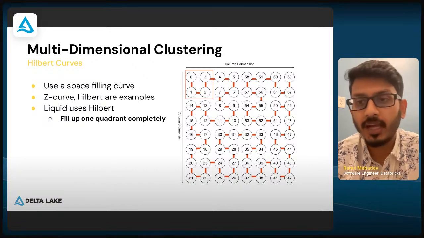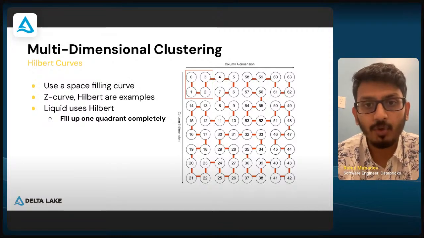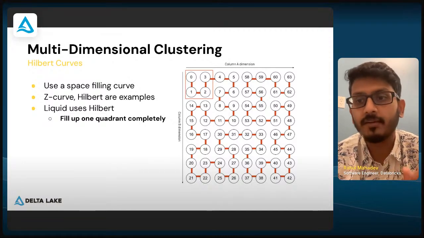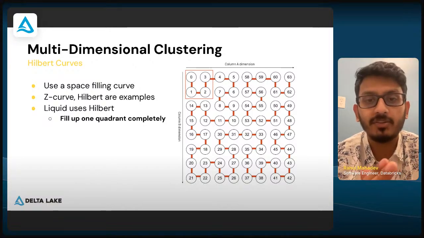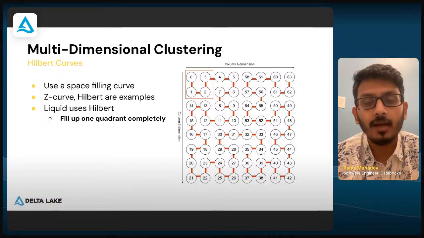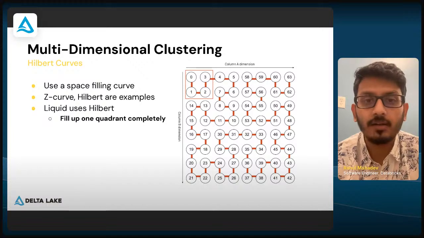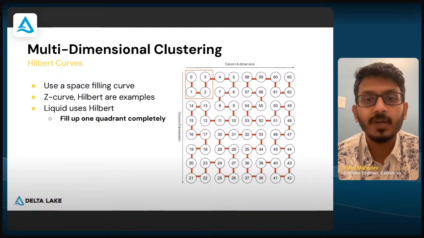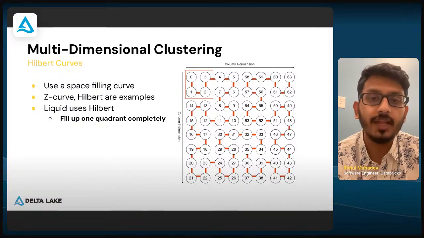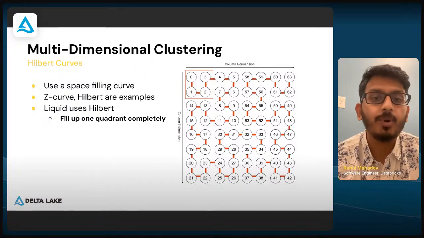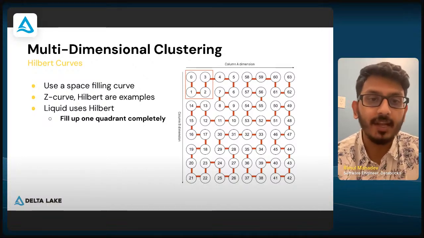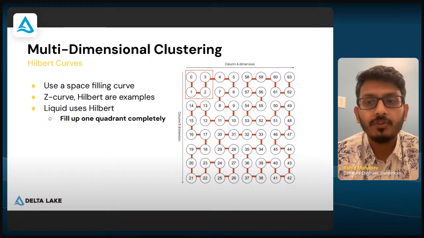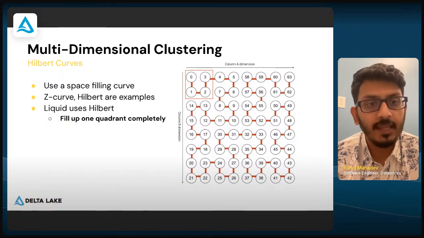If you look at the example on the right here, we have 2 columns, and we have neatly arranged them in a 2-dimensional grid. And we have drawn a curve, which is the Hilbert curve here, to go through all the data, and it provides a single dimensional ordering for all the data here. The rules for filling up the Hilbert curves are as follows.